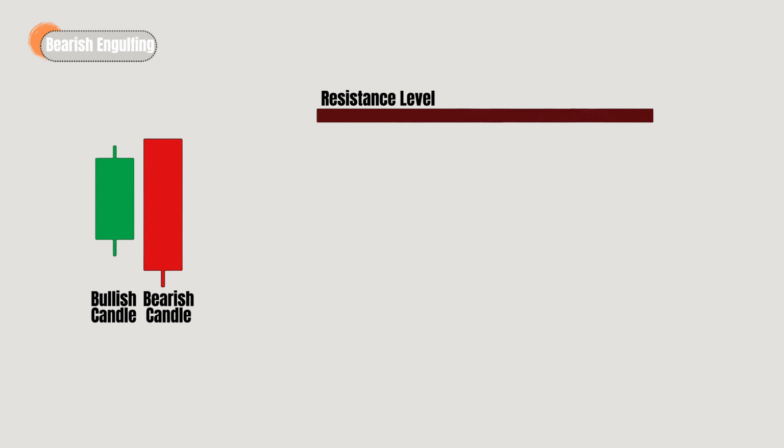Let's understand the bearish engulfing pattern. The bearish engulfing candlestick pattern consists of two candles, a bullish green candle followed by a bearish red candle. This pattern signals a potential bearish reversal in the market. It often appears near a resistance area where buyers close a strong bullish green candle. The next candle opens above the green candle, but sellers enter the market at higher levels and push the price down, closing it below the green candle's body. The red bearish candle completely engulfs the previous green candle, covering it entirely. This is why it is called an engulfing candle.